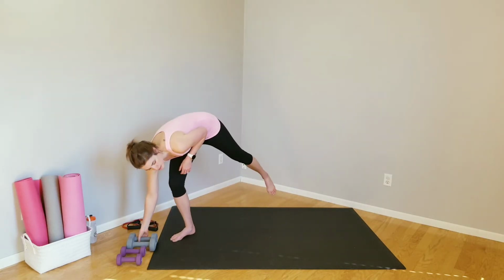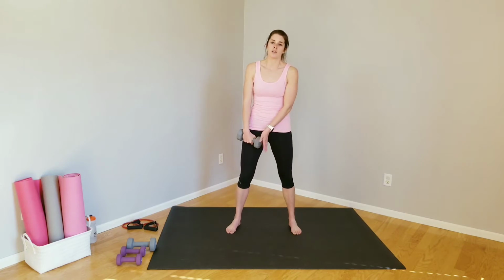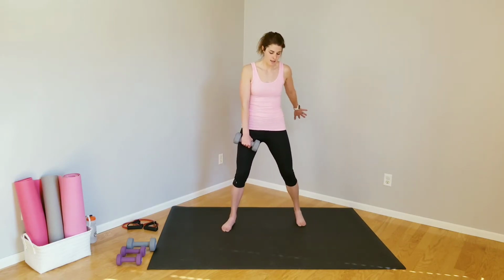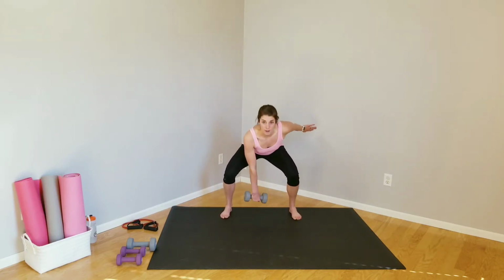We're going to be starting with a clean and double press. So you're going to need your heavier weight. What this is going to look like, you need it in one hand. Back hand is coming back. Back up so you can see me. So you're going to squat down. If you want to get really low, you can tap the ground.